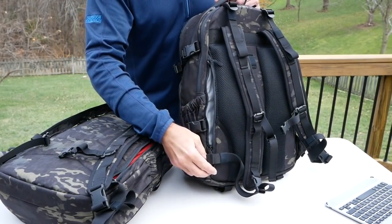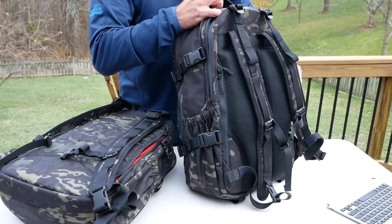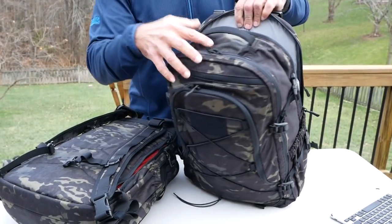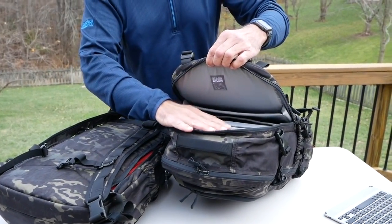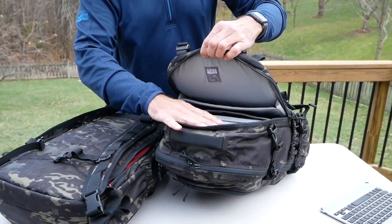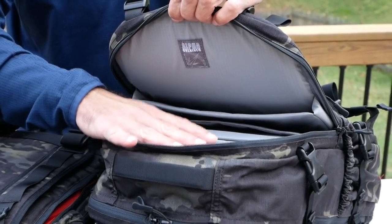All right. The second thing is the laptop compartment. Now, we didn't change anything here at all. This is one of the few things from the first Evade that I really didn't see many complaints about. Everybody seems to like it.